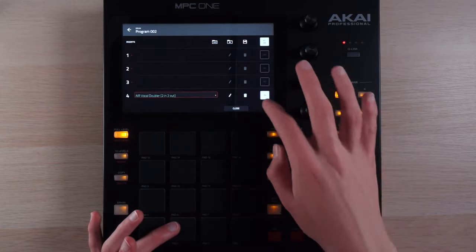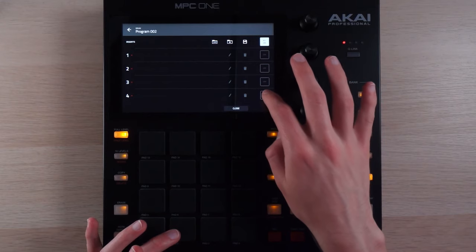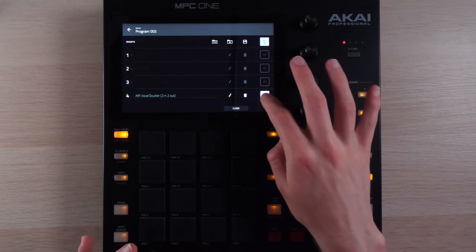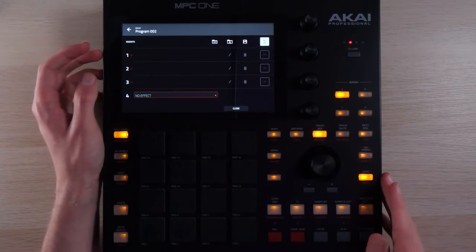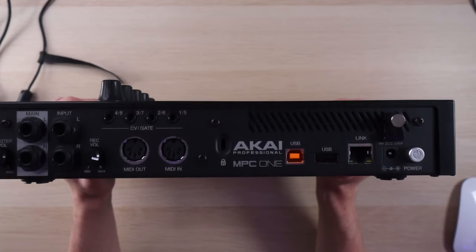While I'm on the topic of the update, Akai also added a bunch of new effects, including some dedicated stuff for vocals. So here's the original vocal. Keep on going without looking back. We've got a doubler. Keep on going without looking back. A harmonizer. Keep on going without looking back. And an auto-tune, but I think it would be heresy to use it on this vocal, so I'm not going to do that.